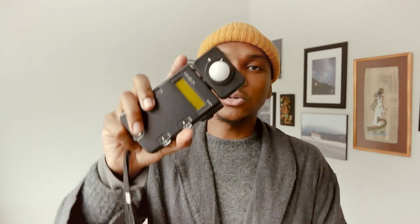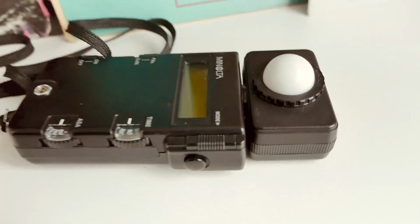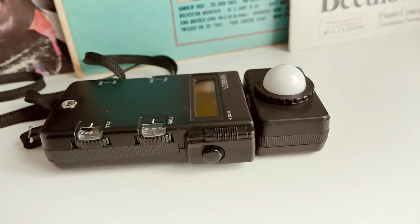And last but not least, I have a light meter always on me, all the time. I always have to have this light meter on me. The light meter that I do use is the Minolta Flash Meter 3. Beautiful, beautiful light meter. It does the job really, really well.